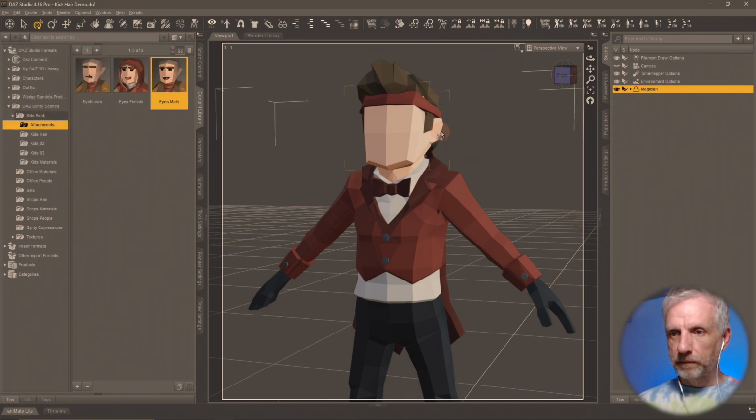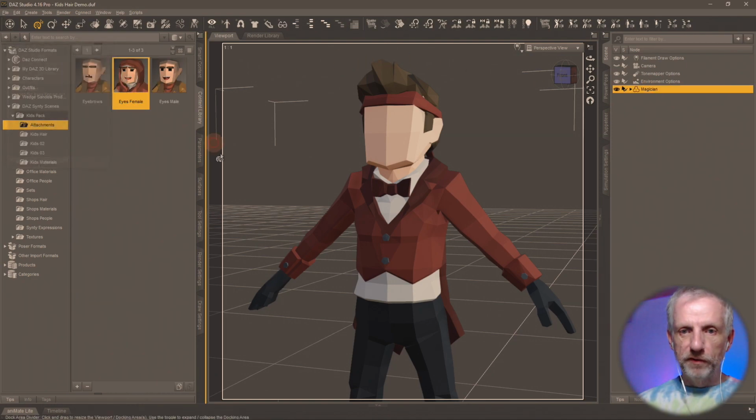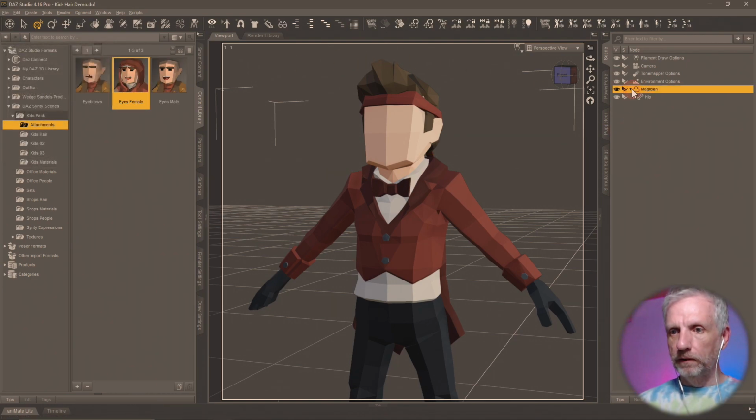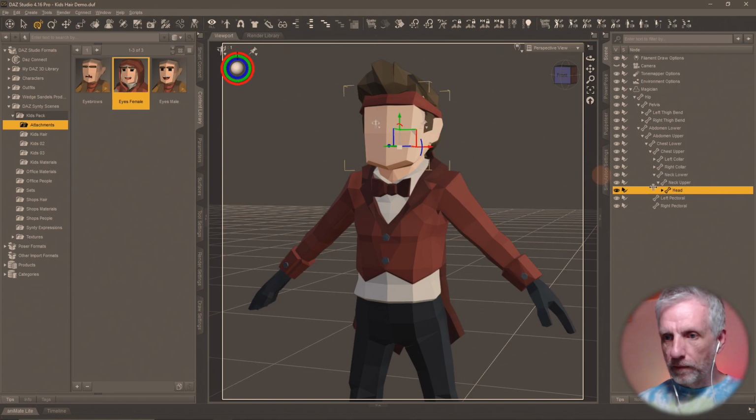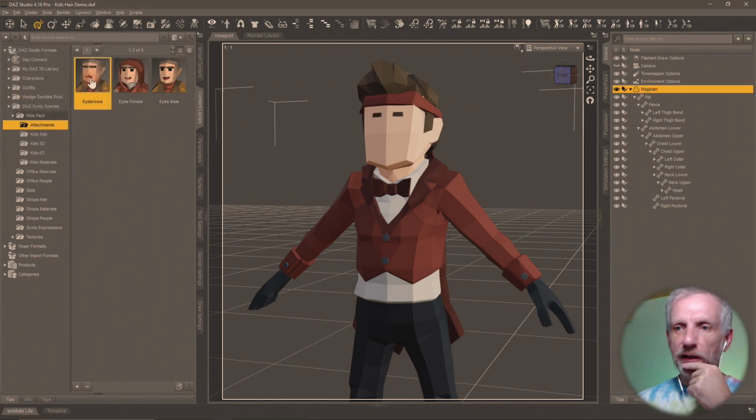Whoop, did that not work? Give you female eyes? Does that work? No. Oh, maybe the eyes are kind of inside here. Is that possible? No, the eyes aren't on here. Why not? How about the eyebrows? Eyebrows work, but the eyes don't work.